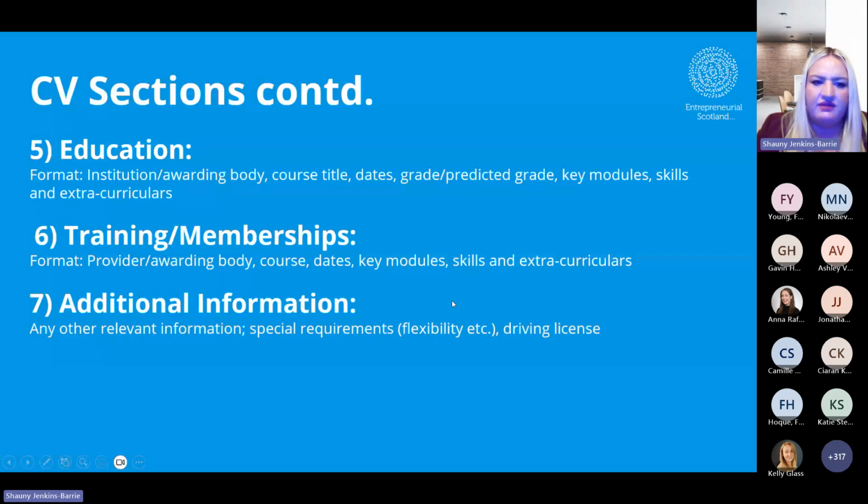And I would always have a little section for additional information, any special requirements that the job description asks for. I actually saw one from the other year that said you have to be 21 or over to apply for it. So if you have a driving licence, if that's a prerequisite as well, that's where you could include that information. I did mention, and it'll come up later in the slides as well, whether you mention your availability there, but I know it's a prerequisite for the programme that you must be available on those dates, so that's not needed in this section.